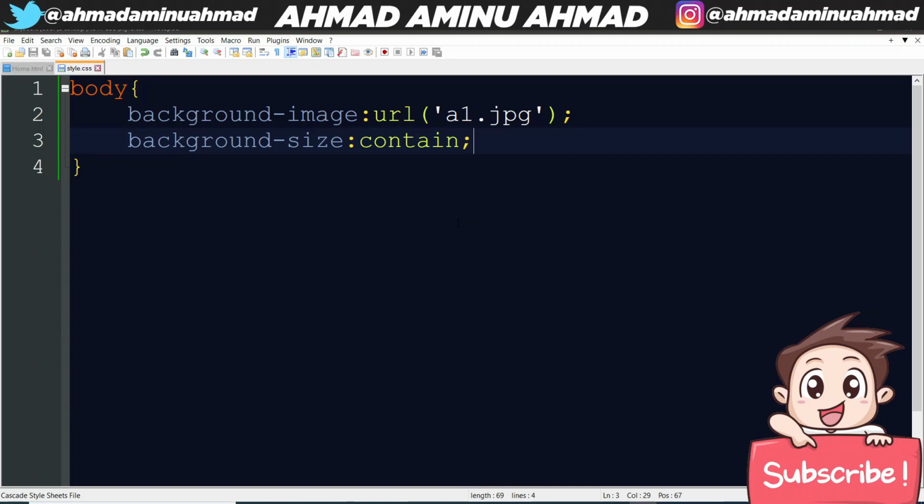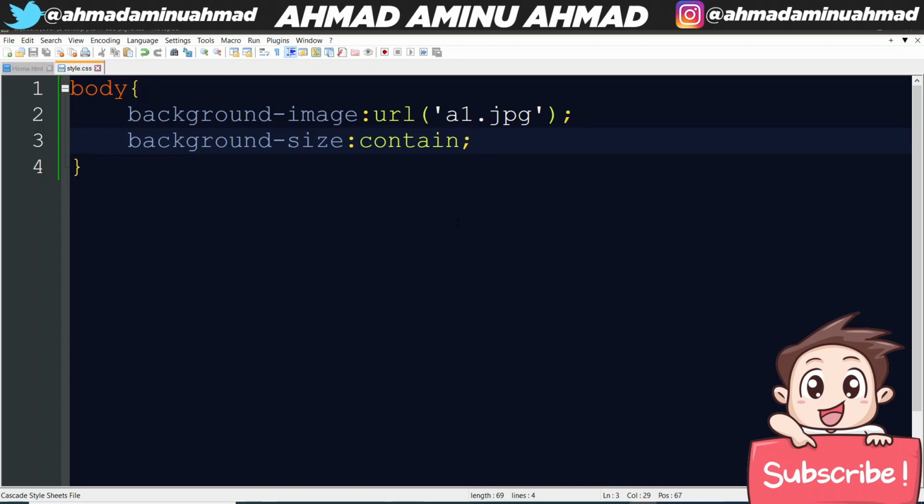That is, if you want to repeat a particular size, then you use that particular size here. So if you wanted to repeat, for example, the y-axis, it will repeat the y-axis. If you wanted to repeat the x-axis, it will repeat the x-axis for you. So this is what this background repeat has, three values.